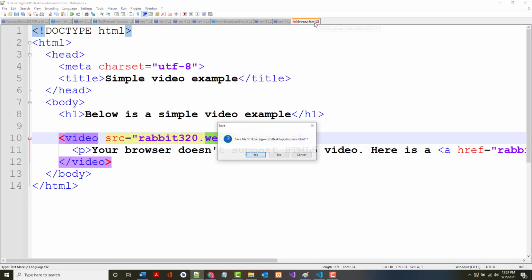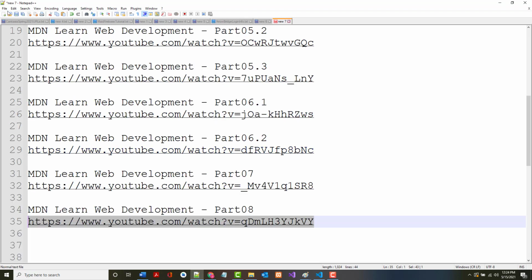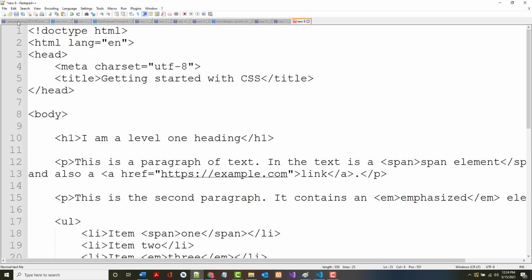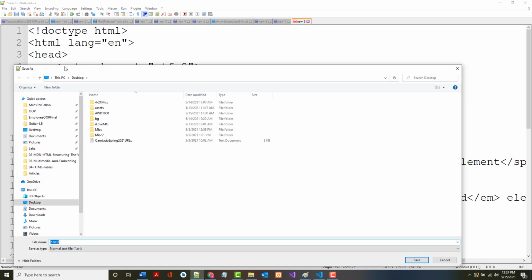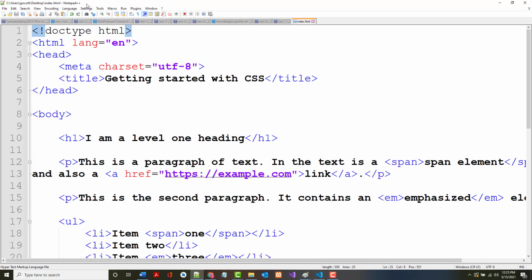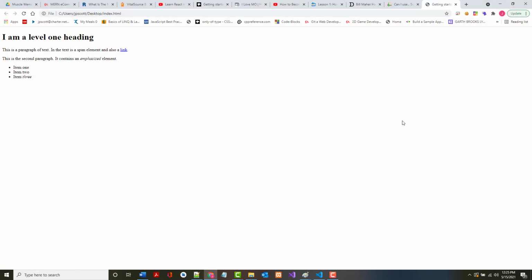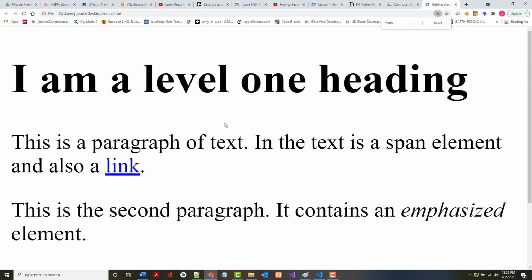Let's come in here and do this. All right, so I'm going to save this. They say to save it as index.html. It looks like we can. So index.html, and you can see it put some color into it. And if I go out now and actually run this, right now it doesn't look like much.